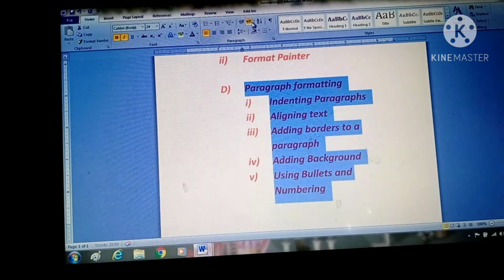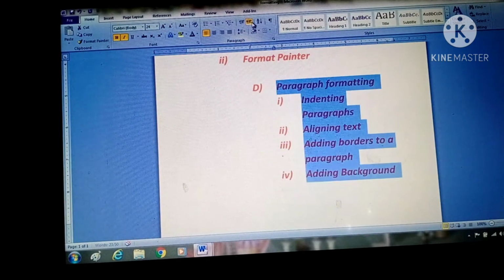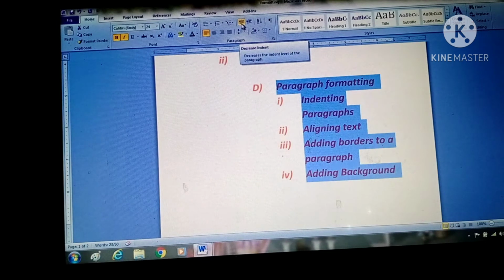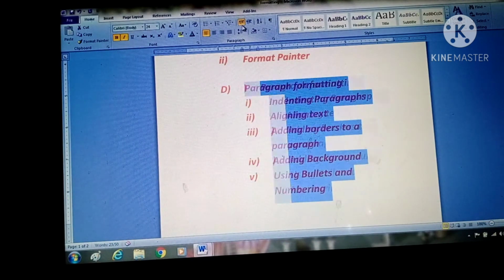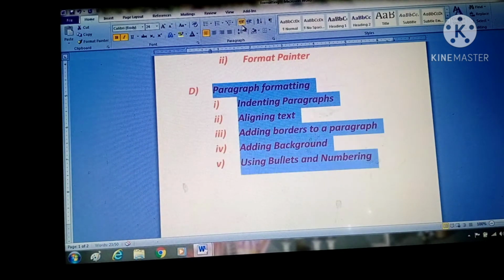You can see here. जैसे ही मैं हाफ इंच करती जा रही हूँ, it is moving away from the starting line from here. It is moving half an inch. अब मैं इसको बैक लेके आती हूँ. This button will increase the indent and this button will decrease the indent like this. Now it is decreasing the indent.